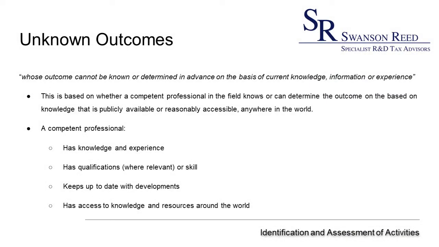The first part of that legislative definition states that core R&D activities are experimental activities whose outcome cannot be known or determined in advance on the basis of current knowledge, information, or experience. For an activity to be a core R&D activity, a competent professional cannot know or determine the outcome of the activity based on current knowledge anywhere in the world.